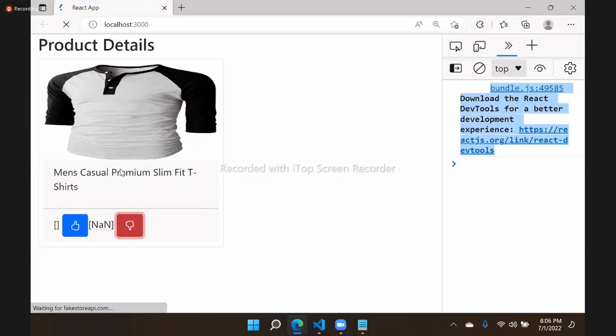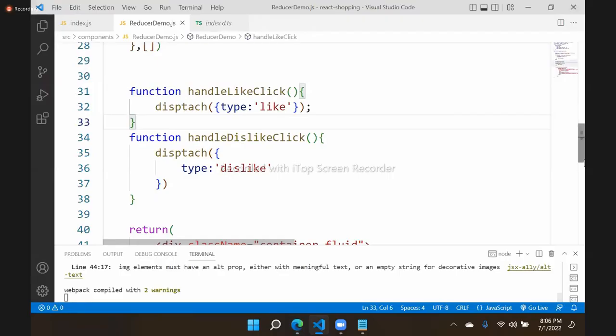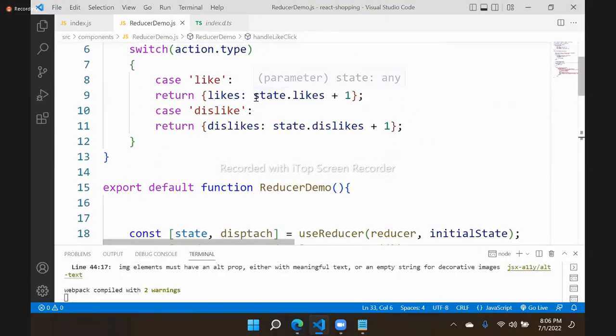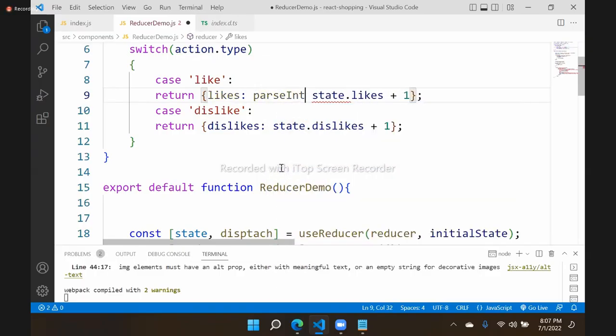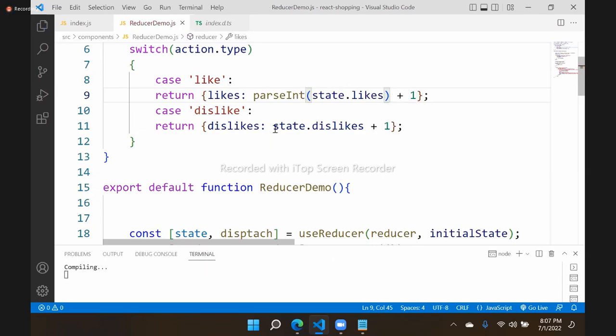Not a number means it is returning this count as a string. Not a number means it is returning a string. Which one? state.likes. We will use parse. I will define parseInt. It will convert this likes plus 1.